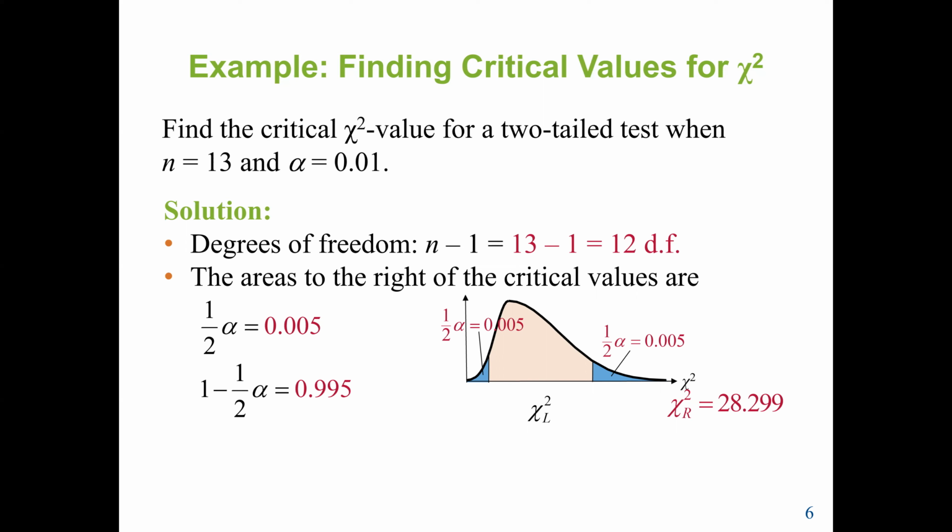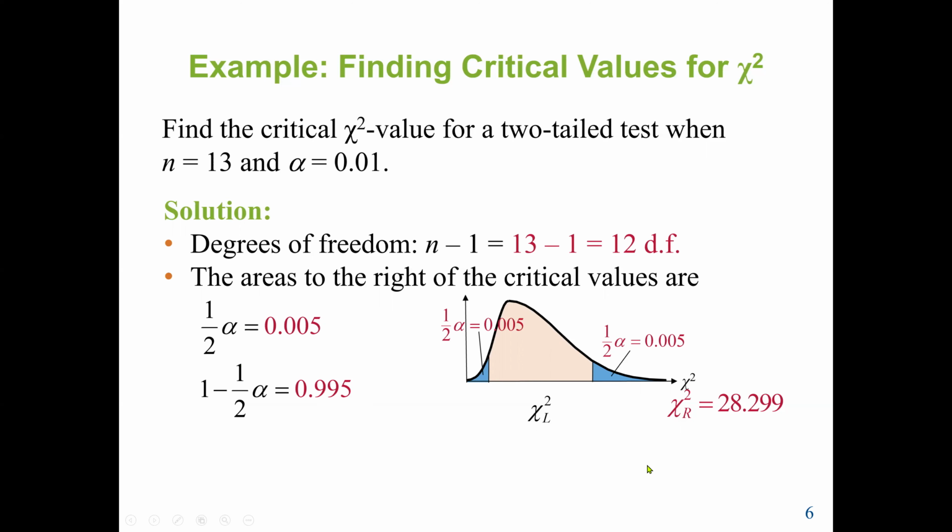So the degree of freedom is 12. Our half alpha is 0.005. That will give me 28.3 in my table, roughly 28.2999. So again, we go to the 12th row of the chi-square table. This is two-way, so half alpha, half times alpha, is 0.005, and that gave me 28.3, which is 28.299 here.